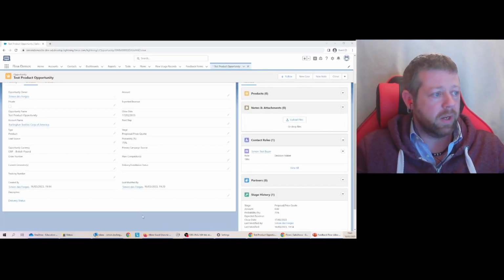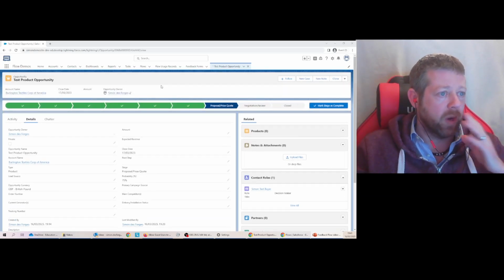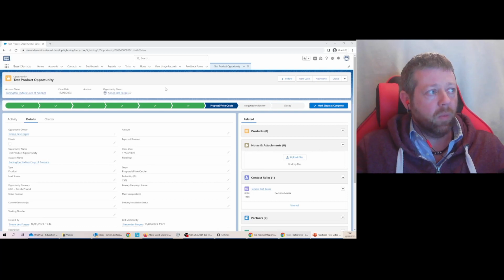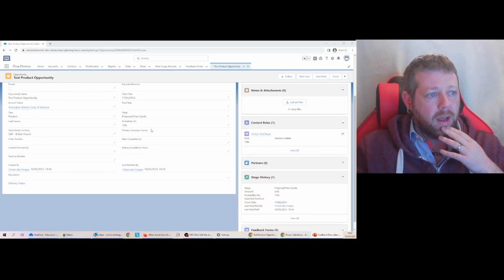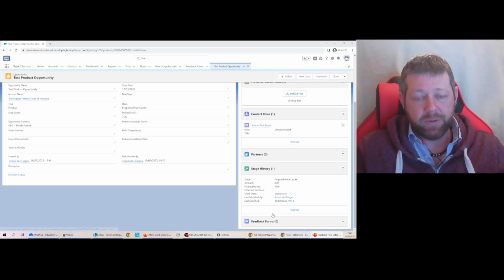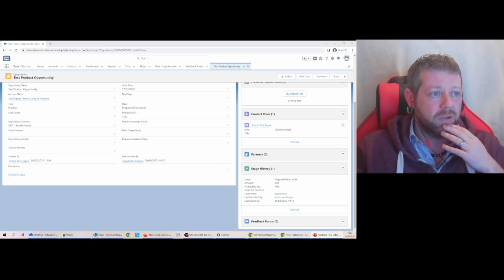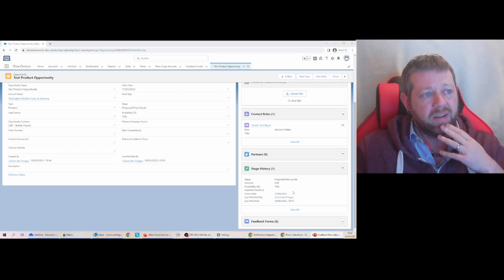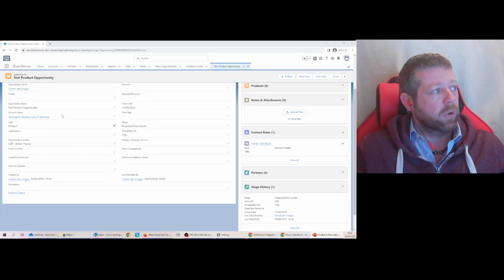So first of all, we're going to show you it running. There'll be a little pause. What I've decided here is that when an opportunity in my org is changed to closed won, it will create a feedback form, and the trigger I've used is 1 minute later, purely for showing you. It would tend to be something like 7 days, 2 weeks, whatever you use. I've decided that it will send an email with that feedback form link to whoever is the contact role decision maker. That's what I've chosen. It will look at the type of opportunity, product or service, which are the two I've chosen, and then it will send the appropriate form.